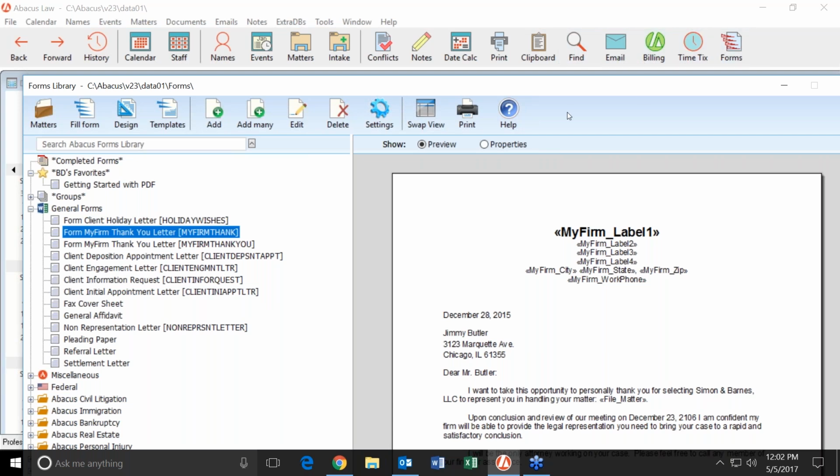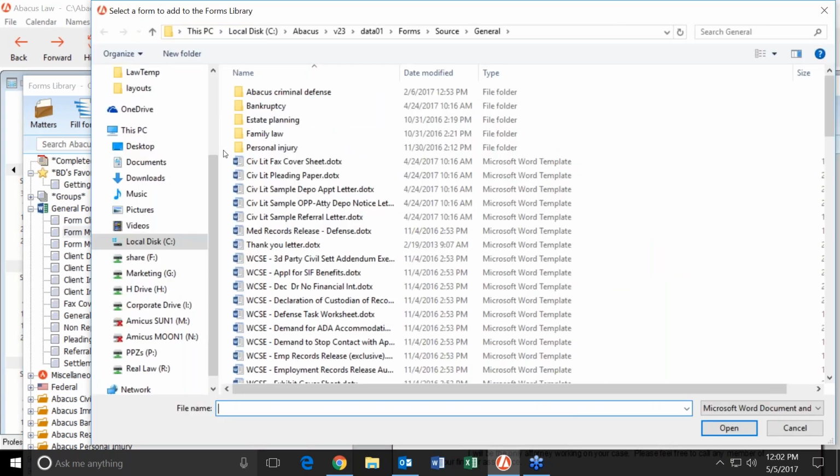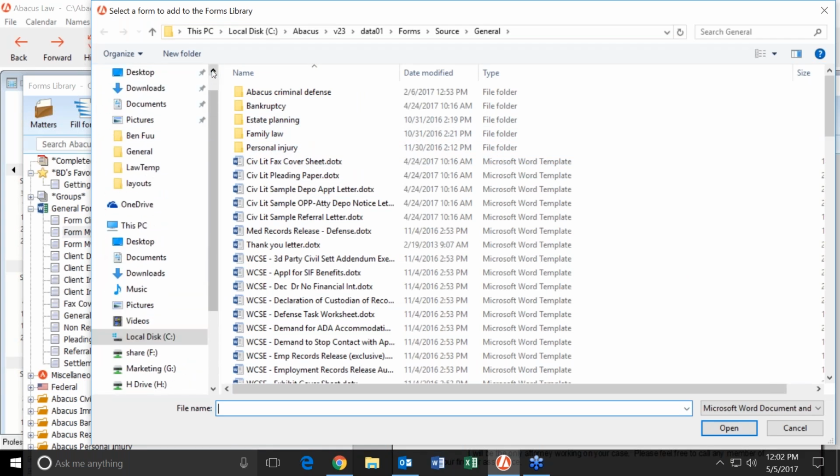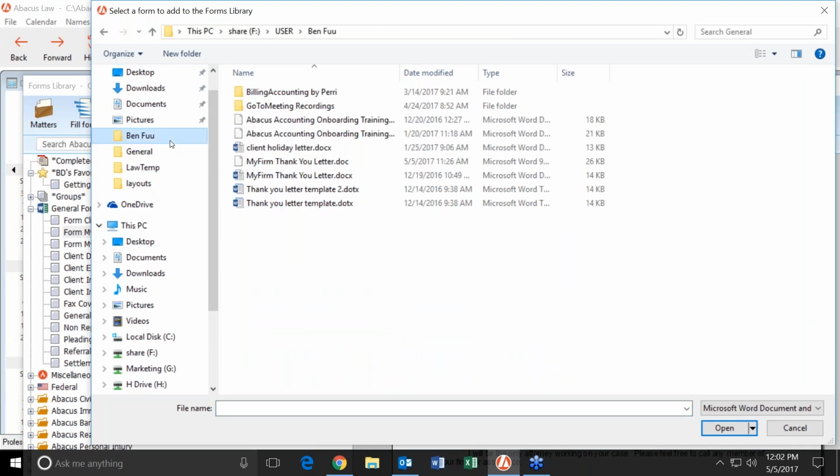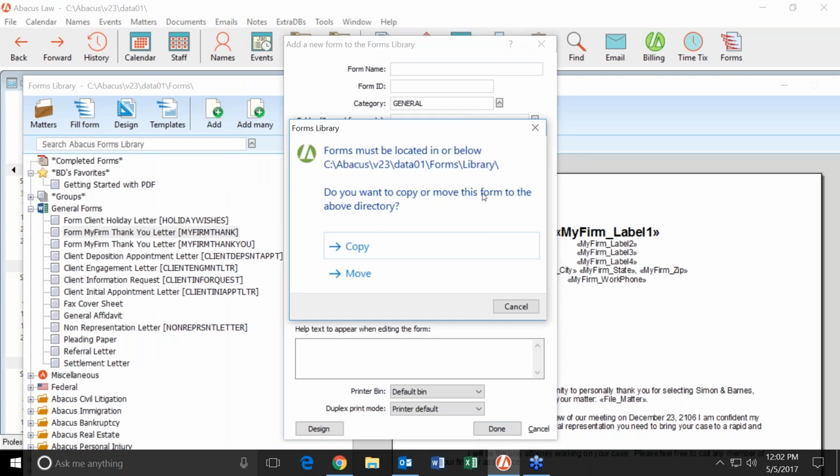Okay, so I'm going to walk you through the process of how simple it is to do a form generation. After you're set up within your forms library, you're simply going to go into your add, and this will go fish out, anywhere within your directory tree, the form that you need. Depending on the folder where you have the form that you're going to design or edit with the right merge fields, make sure you grab that. I'm going to go get it from my folder system, and I would highlight my form.